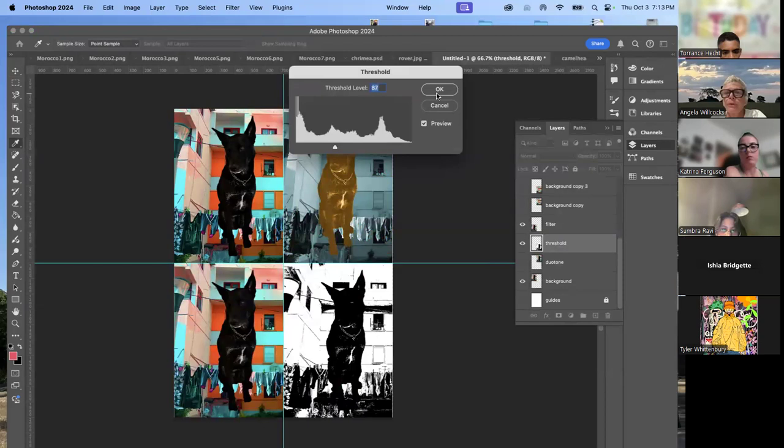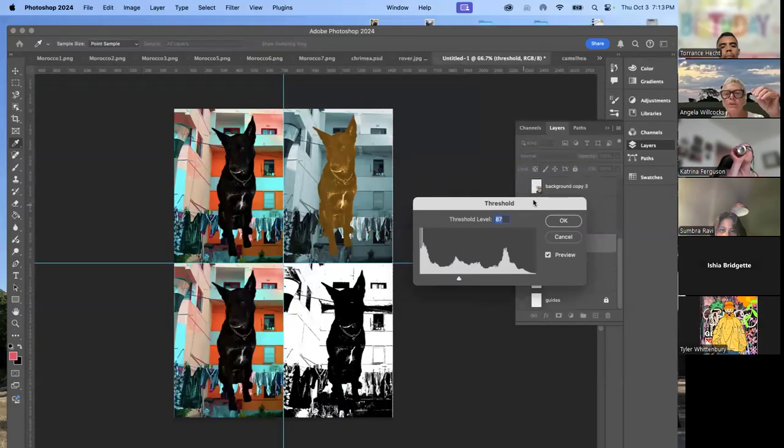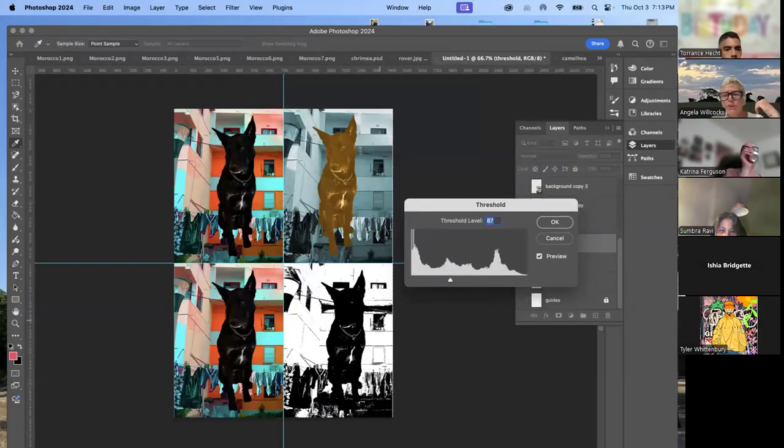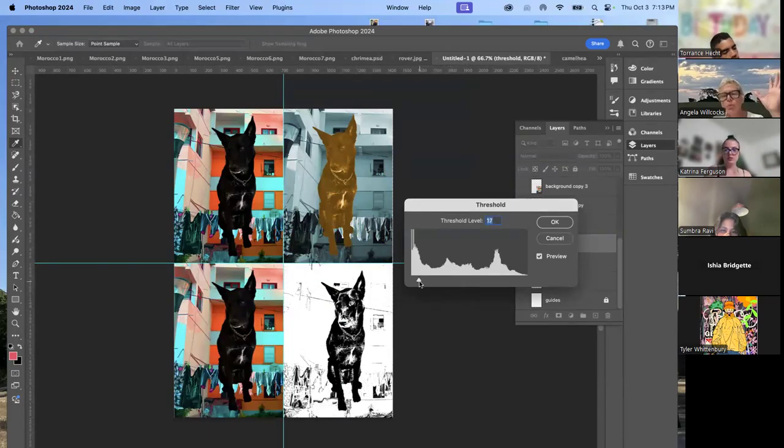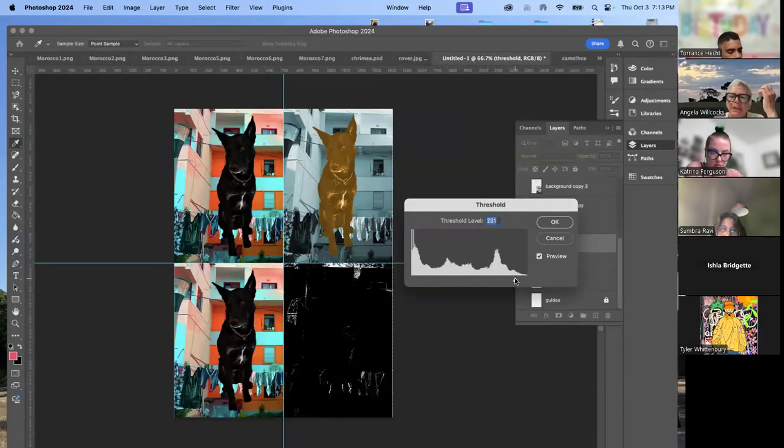Fun. You click OK. It makes it into a black and white. The threshold is used so you start to understand what colors have darks and what colors have lights. So if I put this here, you'll notice that this window is dark and this window is dark. When you are working with an image, you don't want it to be completely light like that, but you can use it if you want, right? Or you can do it completely dark like that.